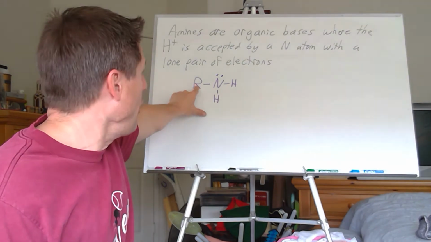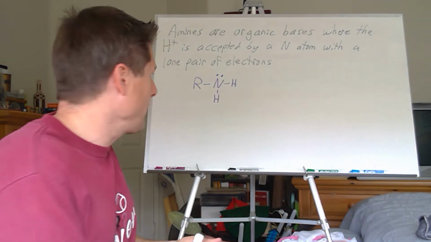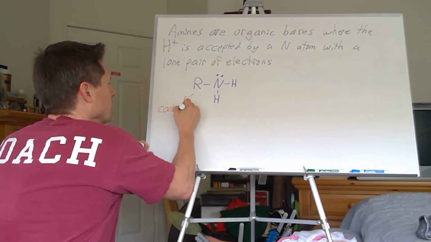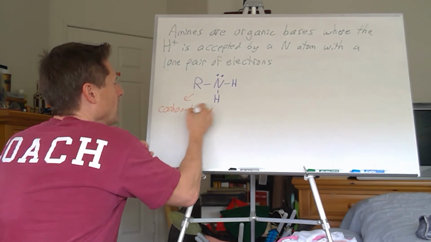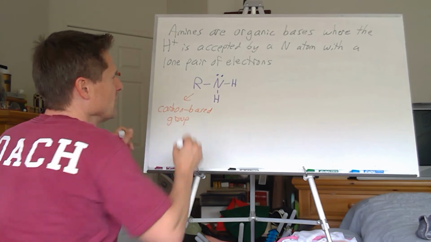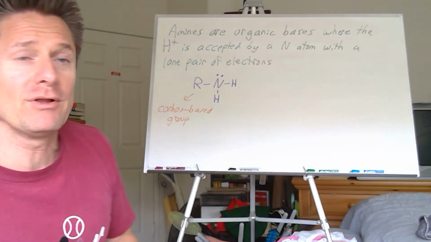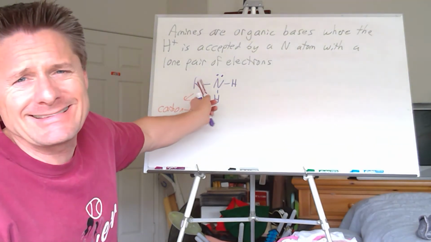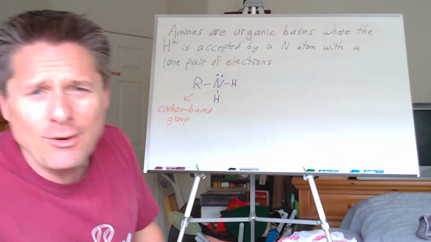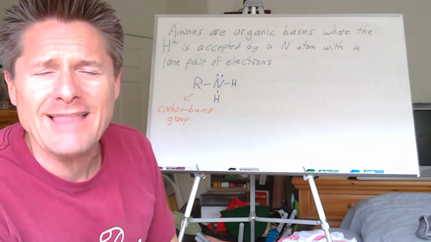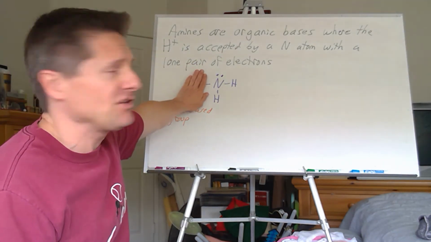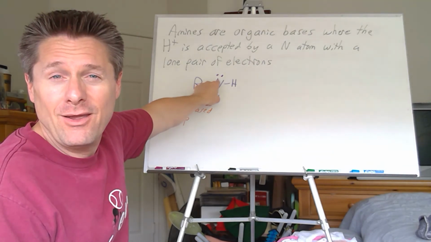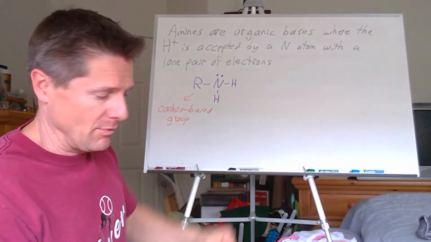If we put a carbon-based group, that means R, that means the rest of the group. That's a carbon-based group. Oh no, organic chemistry. For the rest of the molecule, it does not matter what that is. That could be CH3, that could be C6H5, could have 100,000 carbon atoms. I don't know if anything like that even exists, but you get the idea. We just ignore that. And we see the nitrogen here with the lone pair. That's your amine group right there.